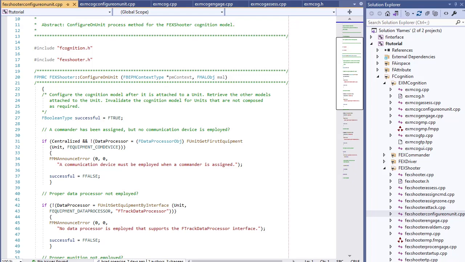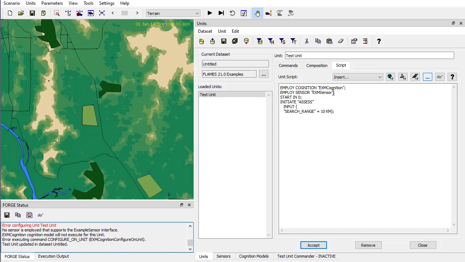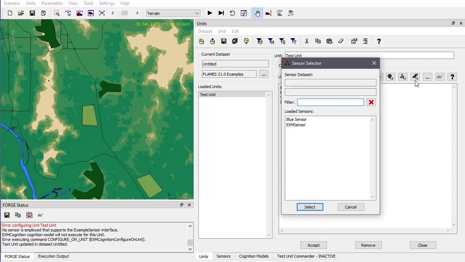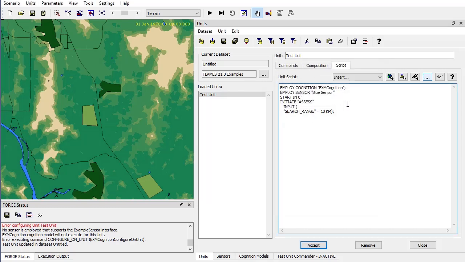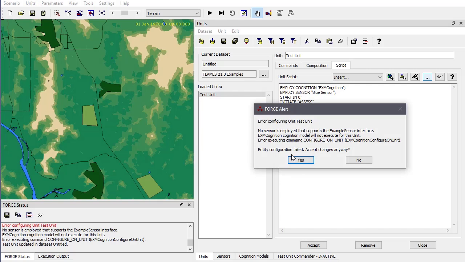Now, let me show you something else real quickly before I finish up with this. I'm going to go in here and I'm going to just employ a different sensor. So I think I have some other sensor meta objects defined in this scenario. Yeah, so here's my blue sensor. And I'm going to hit accept. I have a sensor on this model, but that particular sensor doesn't support the interface. So I get the same error. So it's not just that there's a sensor on there, but it has to be a sensor that supports the interface.